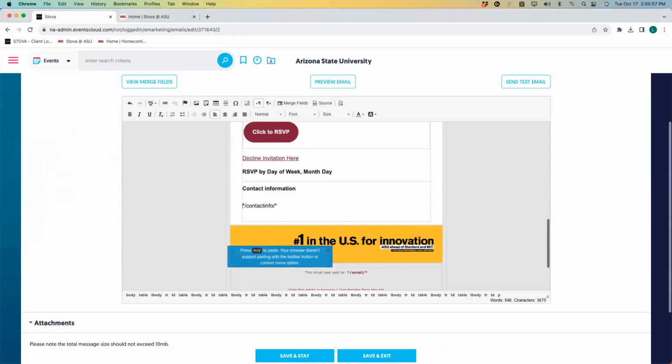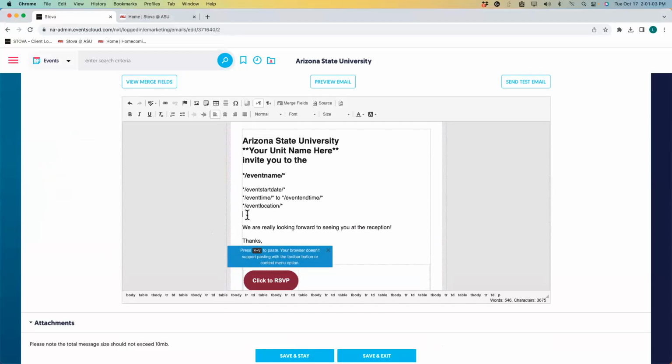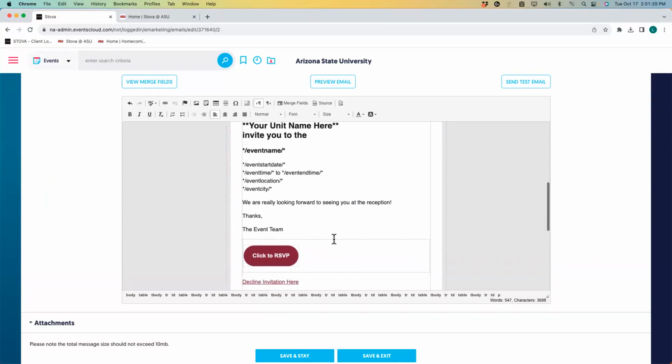Okay. Now you want the Control V. So do I do Control V there or Command V to paste it? Command V. It's always Command. Okay. All right, so I've added my extra merge code and now I'm good to go. It looks just the way I want it to.